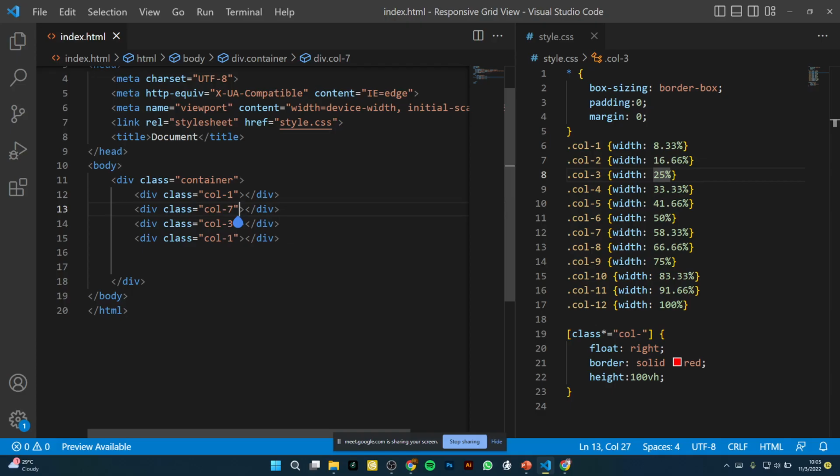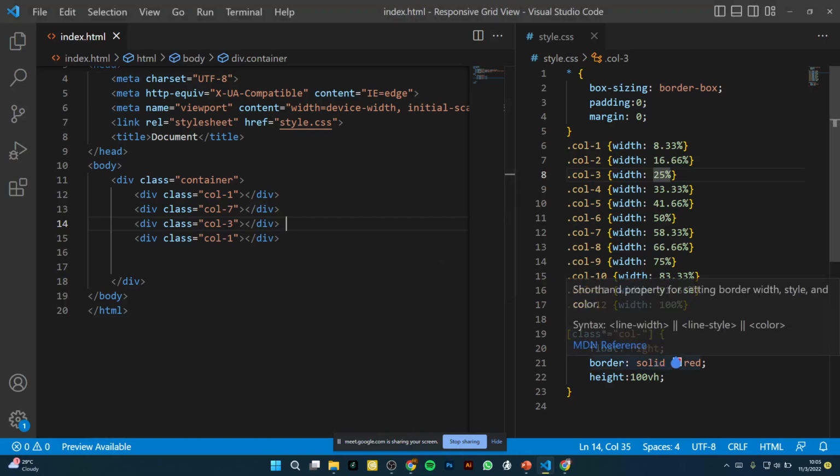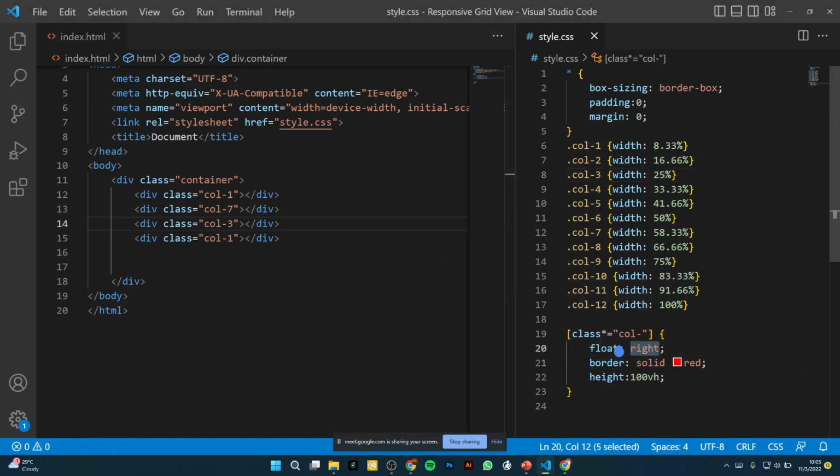Here. It feels like it went back. Col-7. That's because we used col-right. No, not col-right, but col-left. Okay. Alright. So if we try to compare, can you see it? Yes, sir.